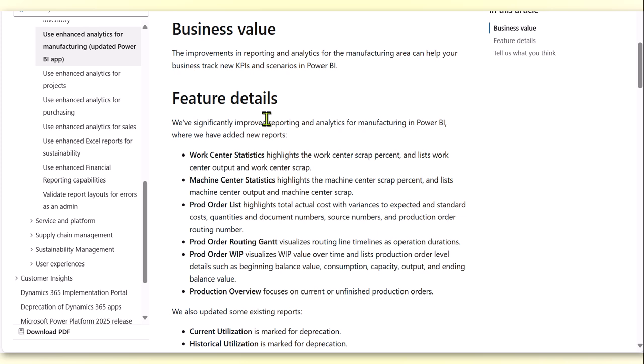Power BI rendered within Business Central is available from the 2024 release wave 2 onwards, and in this 2025 release wave 1 they are bringing a lot of new reports and also enhancements on the existing reports. This is also applicable for a lot of existing Power BI templates as well. So what are all those templates?